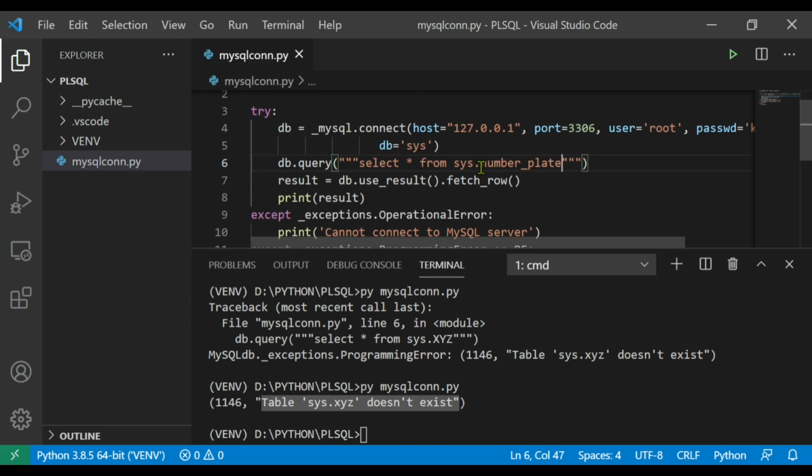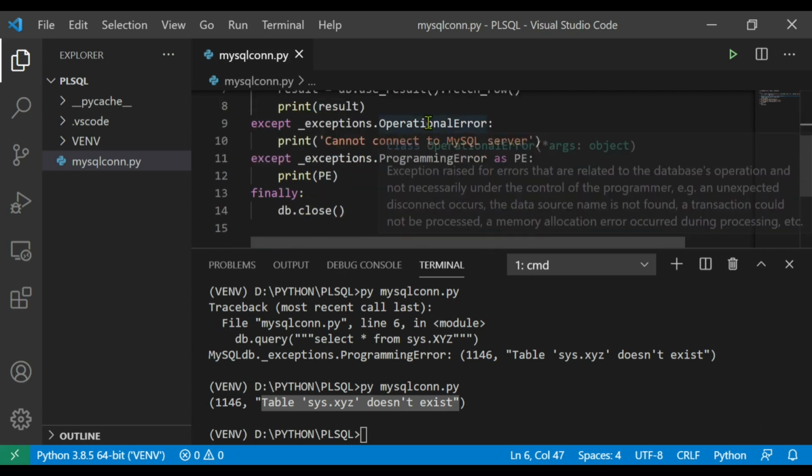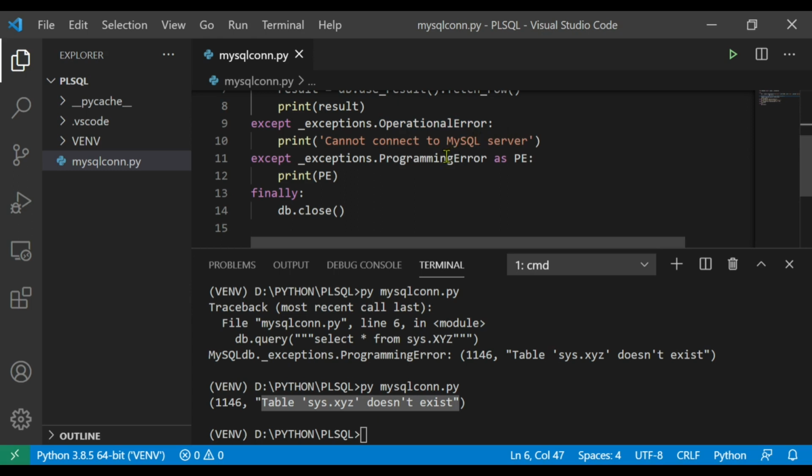What if we get any other unknown exception other than these two, other than operational error and programming error? In that case, we need to handle exception using superclass Exception, because it handles all the child exceptions which are unknown to a programmer, and a programmer is not aware of those unknown exceptions. So let's do that.